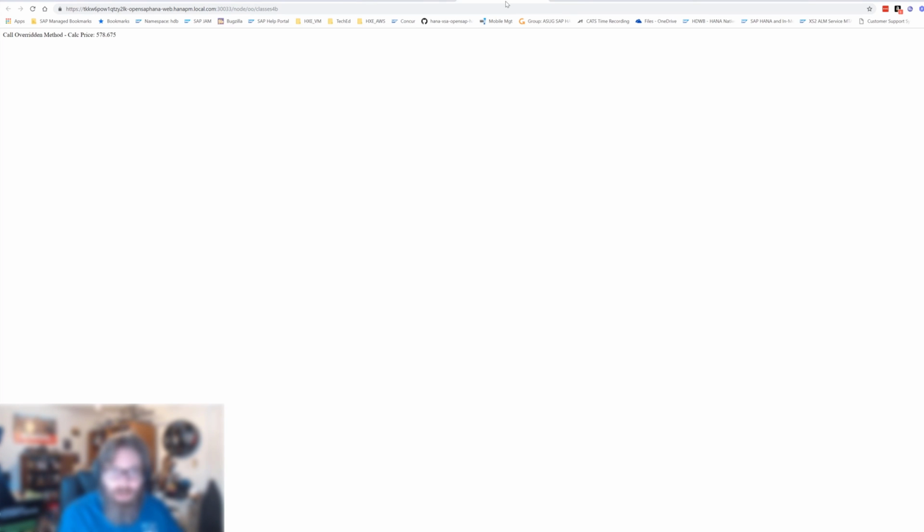I accessed the original calculation without even knowing what it was doing, without having to have access to the source code. I'm reusing it. I'm overriding it. I'm actually changing the calculation, but without having to go in and change any of the original source code. Now I know this is really just very much a beginner's guide to object-oriented. There's so much more power that can be used in object-oriented constructs.